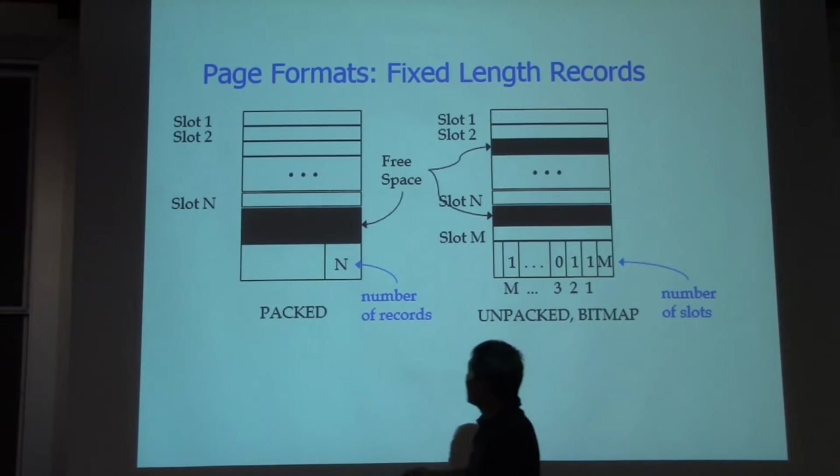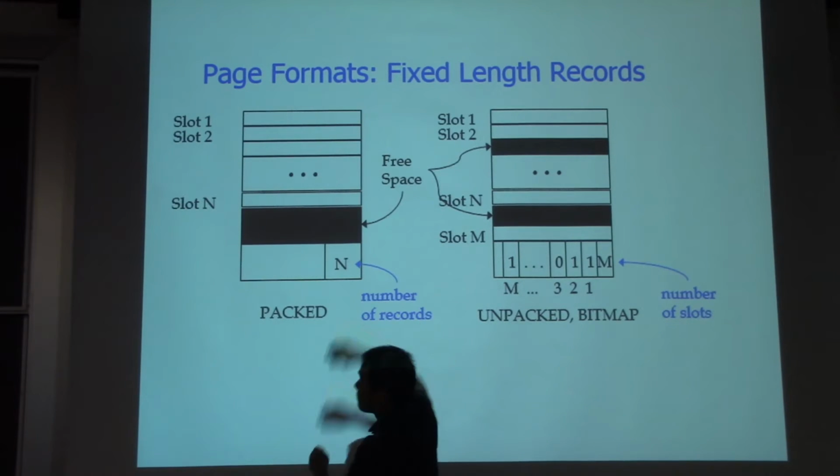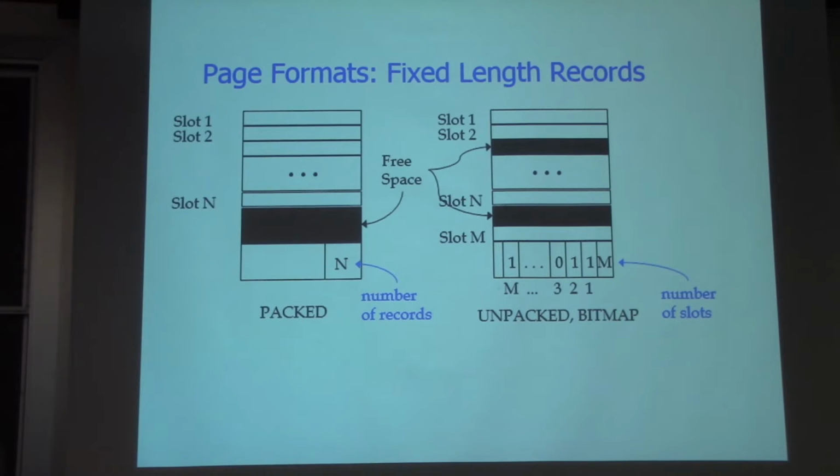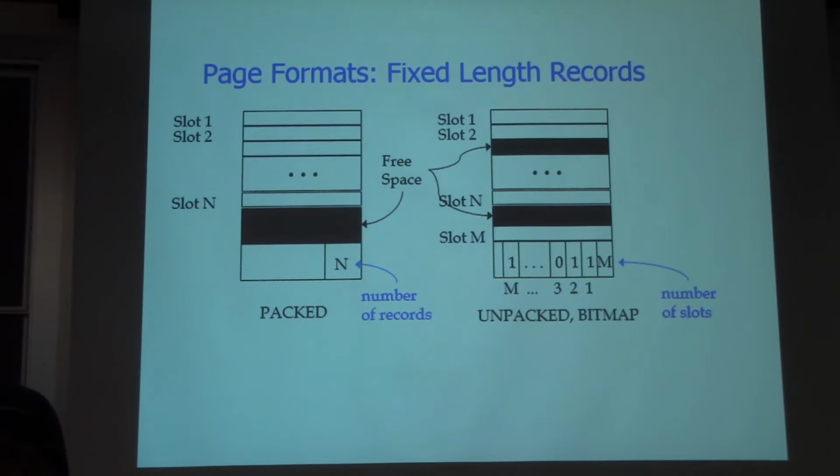Packed approach basically means, okay, this is my page. I partition my page into slots where each slot is precisely the size of one record. Because I'm talking about fixed length records, I can do this. And I can even calculate a number n, which is the maximum number of records that can fit into a page. Again, this is possible once you know the page size and the size of the record. And then I partition my page space into two areas.